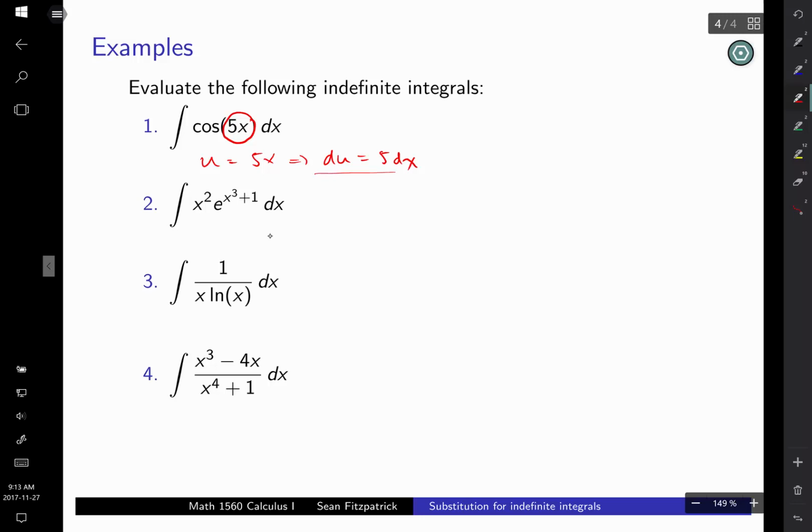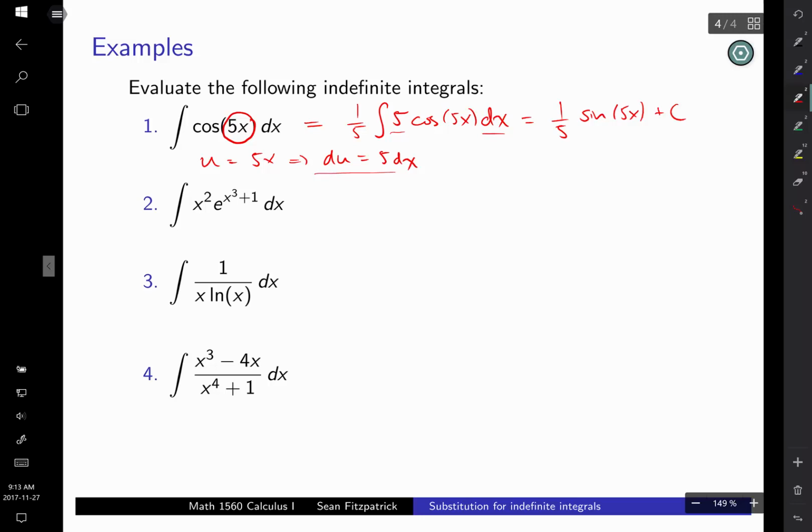The other thing you could do, here's a trick that you could do. You could say, well, that's 1/5 of the integral of 5 cos 5x times dx. And then you've got that 5 dx sitting inside, and we know that we didn't change anything because constants can move inside and out of the integral, so this is the same as what we started with. Even from here you might recognize that 5 cos 5x is in fact the derivative of sine 5x, and jump straight to the answer.